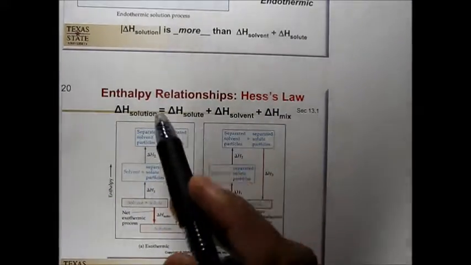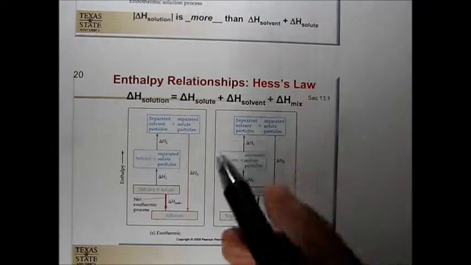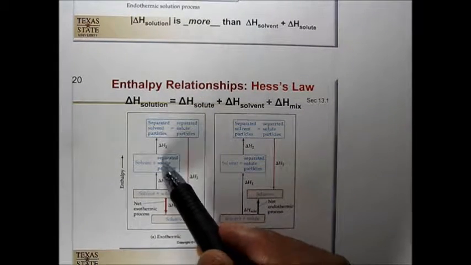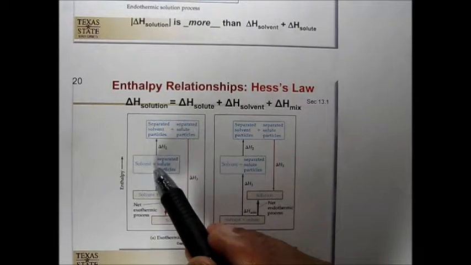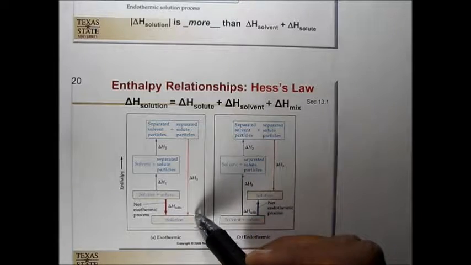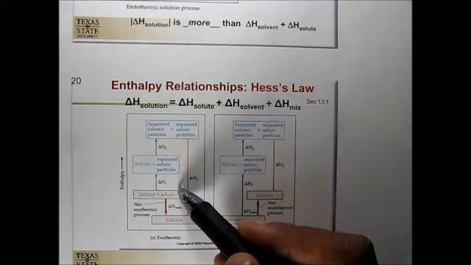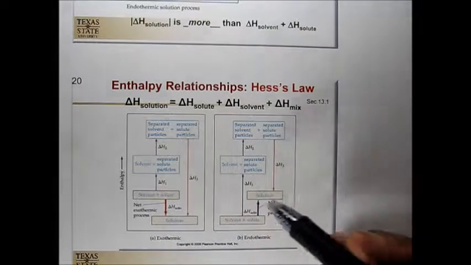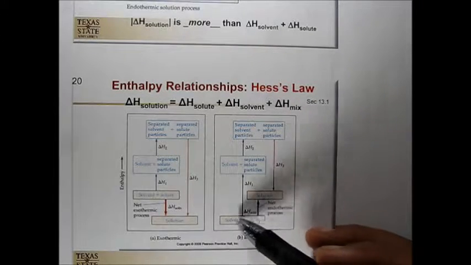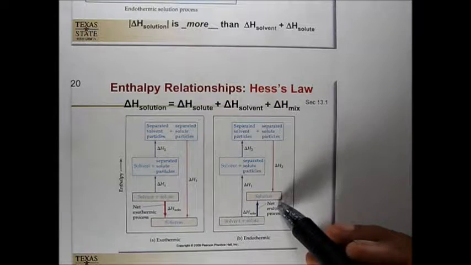This relationship of enthalpy is called Hess's law, which we studied in chapter 5. This shows that if we have solvent and solute, first you have to give energy to dissociate them. Once they mix together, they form the solution, and if the solution has less energy than the individual solvent and solute, you get the energy out. But in this graph, if the solution has more energy than the solute and solvent, you have to provide some energy. This is an example of an ice pack.